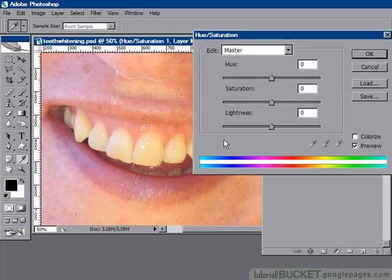Now we want to get rid of the most common problem with teeth — they tend to have a bit of a yellow cast. This has nothing to do with dental hygiene; it's simply a case of the camera introducing a yellow cast for these sorts of bone and ivory tones.